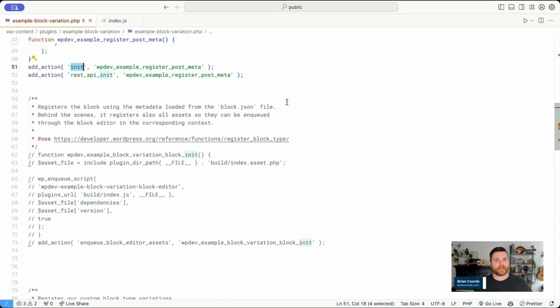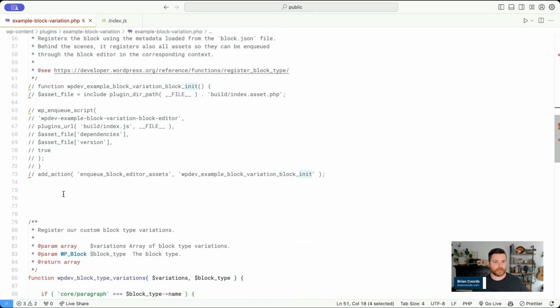Okay, so there's 2 ways to do block variations. And what a block variation really is, it's just a block in WordPress where you've predefined some settings, you've pre-populated some content, or you've pre-checked some of the block supports, or you've pre-populated it with inner blocks. A good example of a block variation would be when you add a columns block and it gives you those options of 3 columns, 2 columns, whatever. It's just one columns block, but it's giving you a couple variations that you get to pick from. And that trickles down into how the block works. So that's what we're doing.